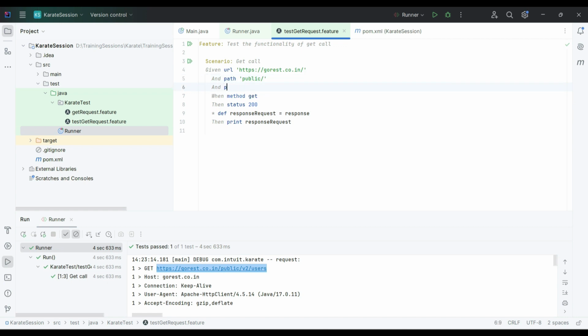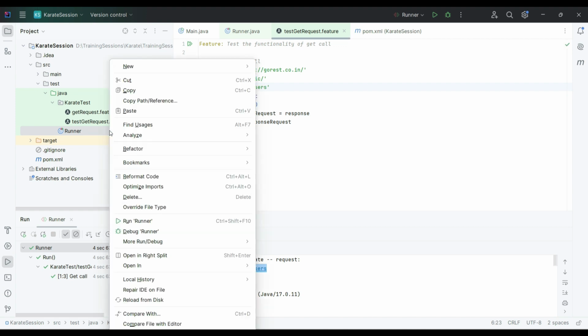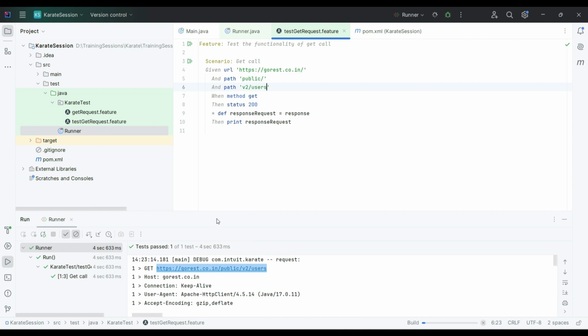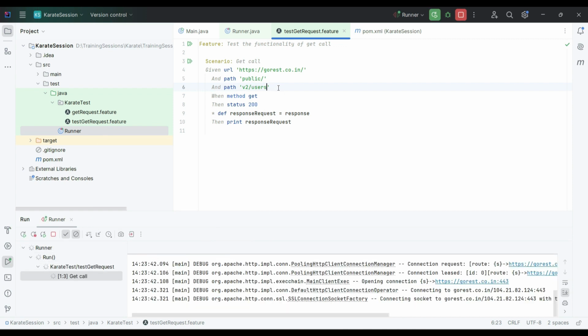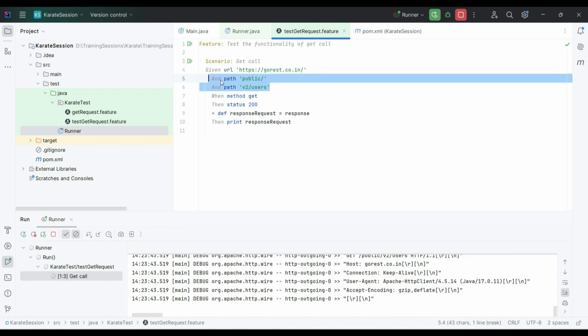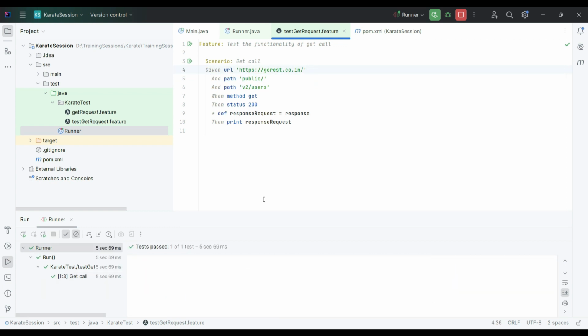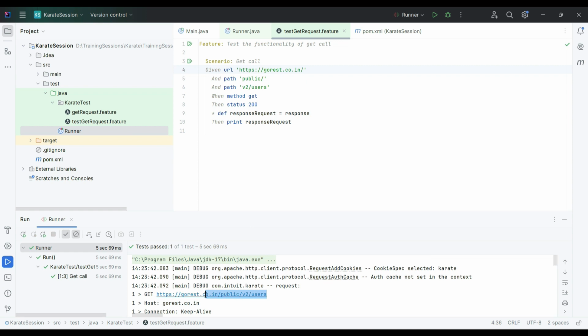The keyword is path, and then we can add and append the values as well. So we can say right click and run, and it is going to invoke this GET call by appending all the contents, these two steps, inside this GET call. Now we can see we are getting the response with the help of this endpoint.